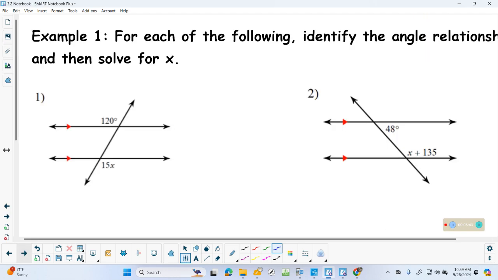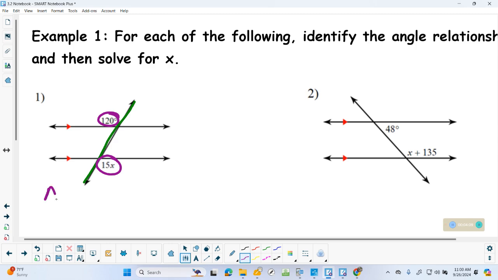So here we go. Flip the page. For each of the following, identify the angle relationship and solve for x. Okay, so parallel lines, mine are in red, clearly yours are not. We need color copy machines. My green transversal, just like yesterday, and here are my angles. Now, here's the question for you first, because it says to classify them. So the ones I circled in purple, are they corresponding, alternate interior, alternate exterior, or consecutive interior?